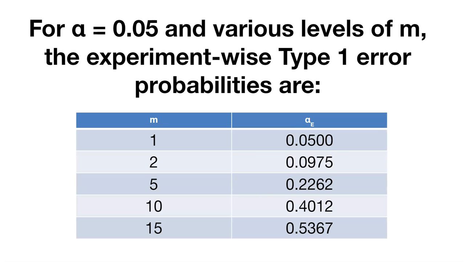So let's take a look at some example of different values of m and how they change the experiment-wise error rate. So this is when alpha is 0.05 and we have different various levels of m. So you can see that as we increase m, we increase the experiment-wise error rate. And so you can see that this error increases as the number of independent comparisons increases. And so we need to account for that in what we'll call multiple comparisons. So doing multiple comparisons will allow us to take into account the fact that we're comparing so many different combinations of different samples in our analysis of variance.